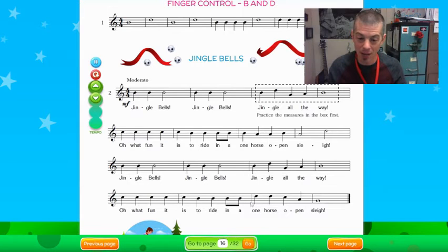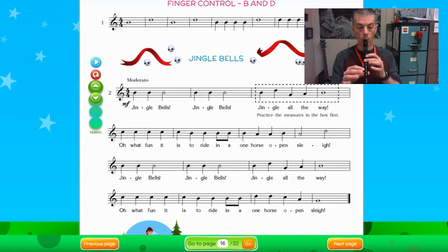But right here at the very end, last line for me was, I notice I keep wanting to go to an A when I should be going to a C. So last 2 bars for me is D D C A G.